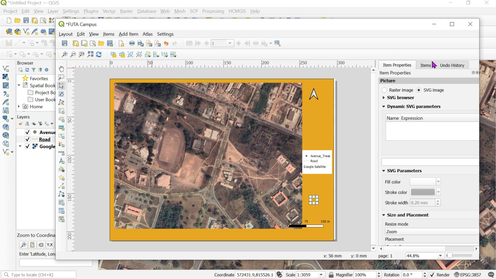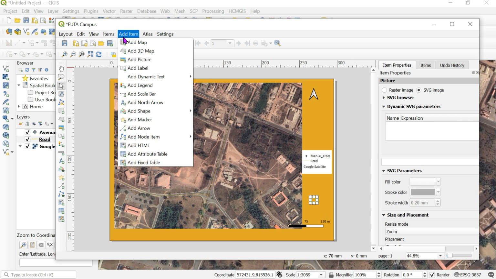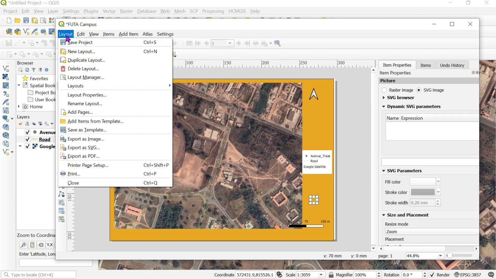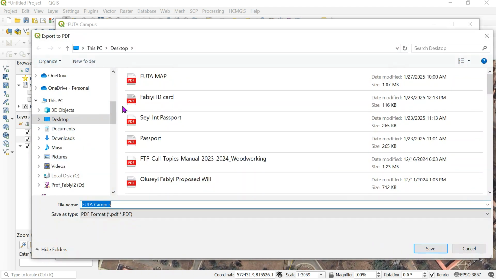Now, when you are done adding the items that you feel are very important, you are ready to export. You can export the map as an image, which is in JPEG, or as SVG, or as PDF. In this case, we are going to export it as PDF. So we are going to export it as a Futa Campus map.